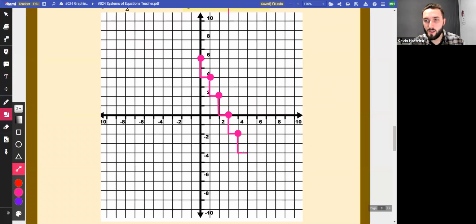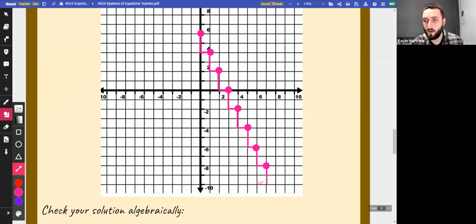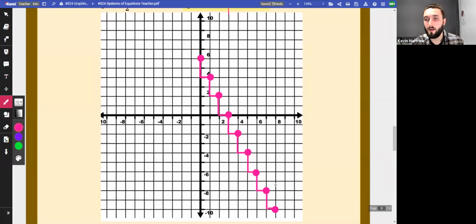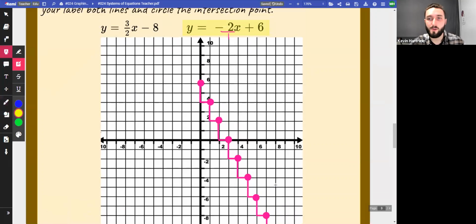Okay, so a lot of you guys have been feeling like, why should we graph all the points if we just put the arrow? The arrow just tells the person that this keeps going. Other people have said, well, once you see the pattern, can't you just make the line and extend it all the way through, and as long as it's at the same angle as the points that you've made, wouldn't it go through other points? All of these are valid questions, and the answer I would give you is precision, again, is the most important part. If you want to make sure you get it correct, you absolutely should put every point on the line, and that will guarantee your success. Okay, so that is my advice.